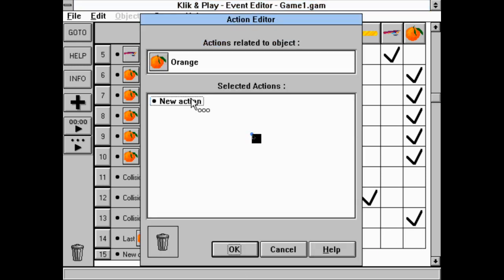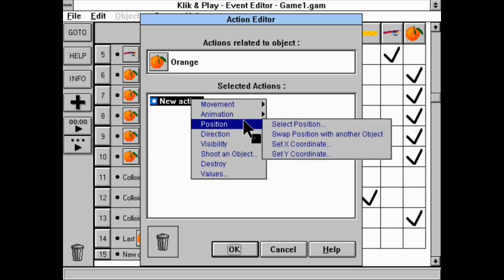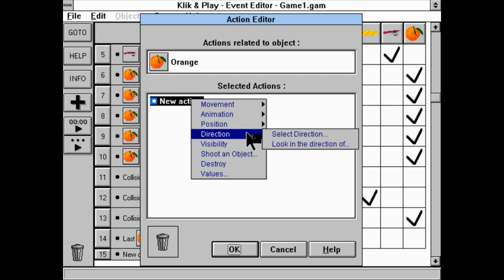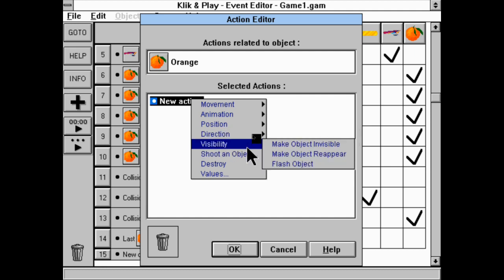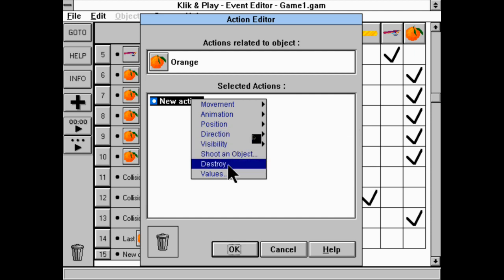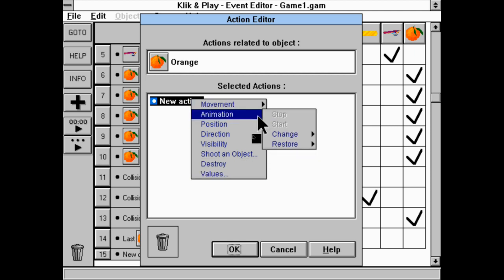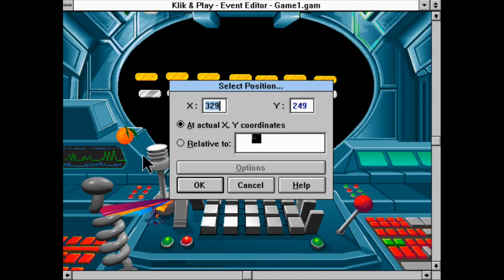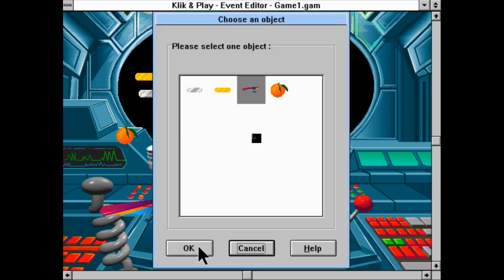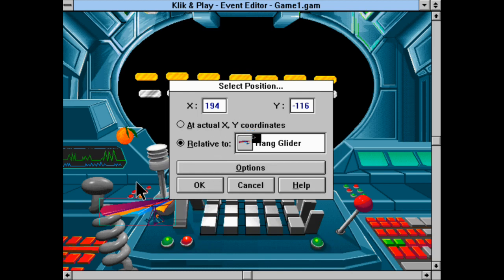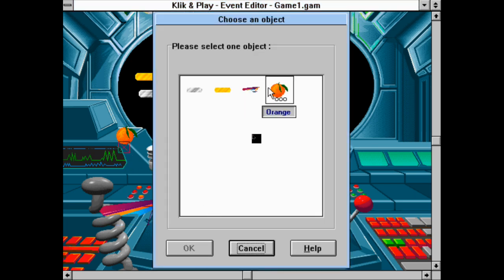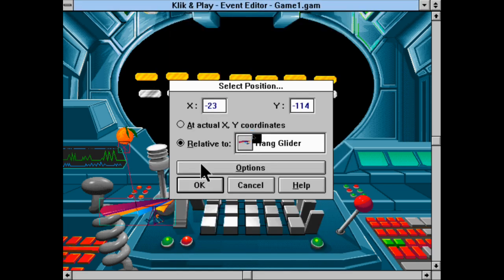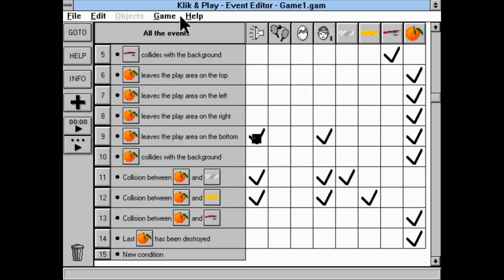So, last orange destroyed. I wonder if I can actually, right, let's try it this way.